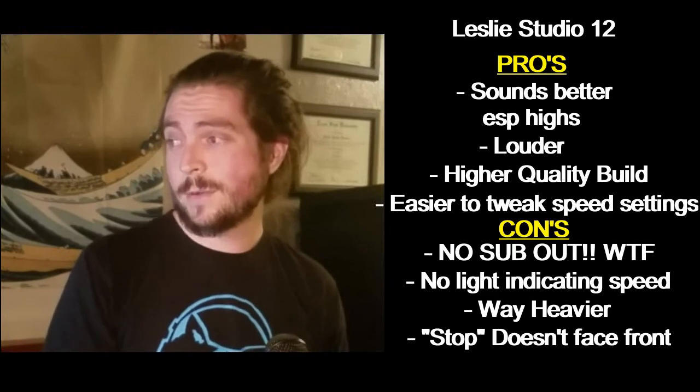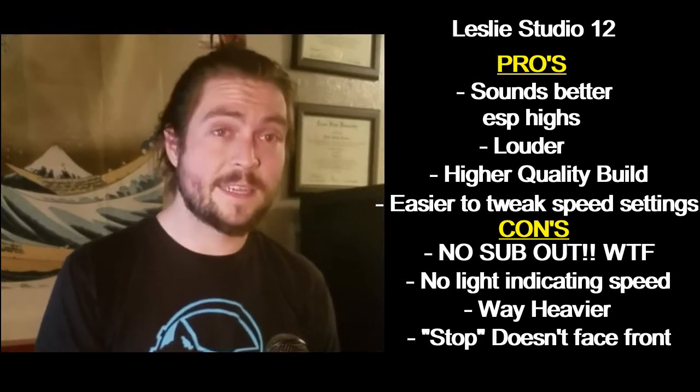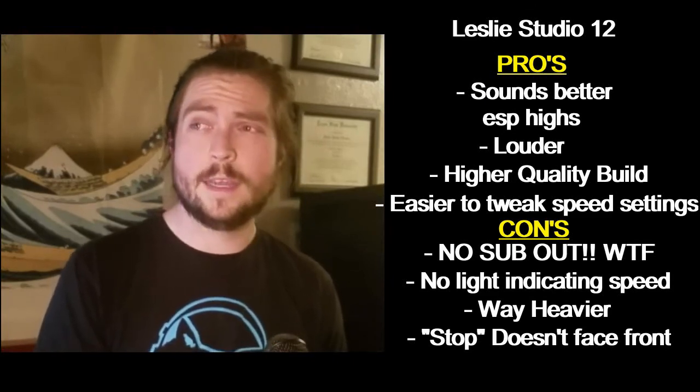Like I said, as far as specifics go, the Leslie is a 100-watt. It's a tube preamp with a solid state power amp, and the Motion Sound is a 200-watt speaker. It's like a combined speaker. So I think it's a 70-watt speaker for the horn, and it's a 130-watt speaker for the sub. To be completely honest with you, I don't know how electricity works. It's all magic to me, so I don't know what that means. I know that the Leslie is louder, and I think it sounds better.